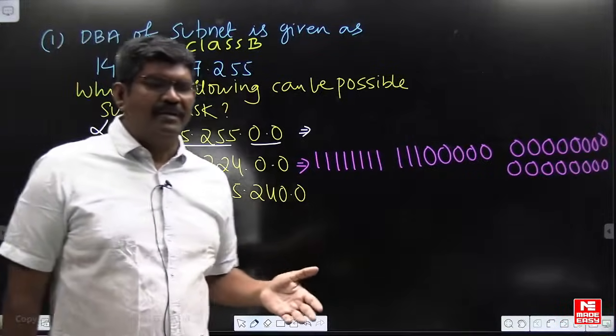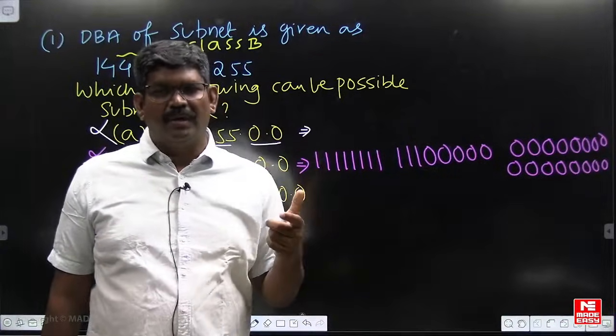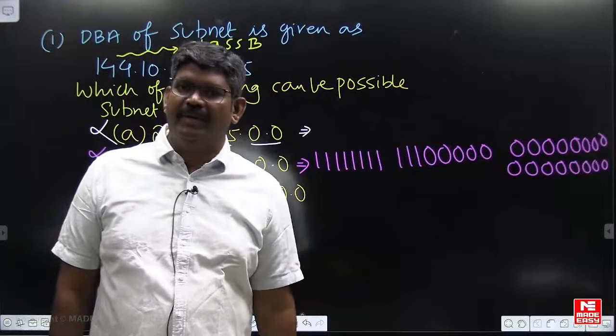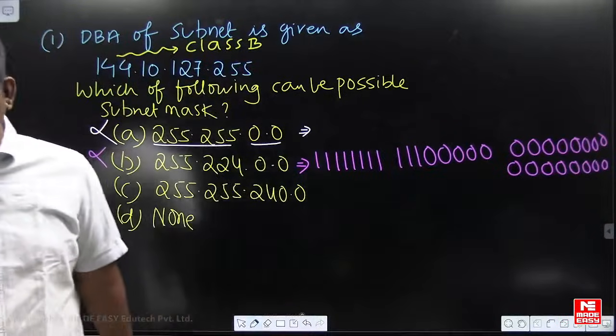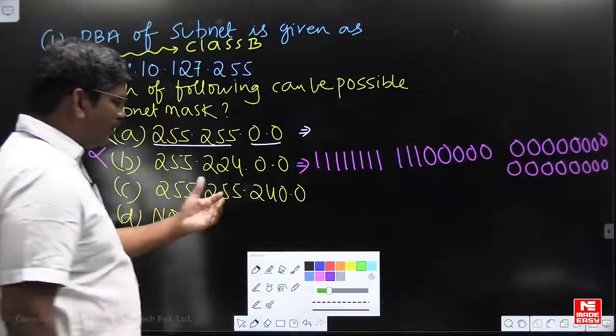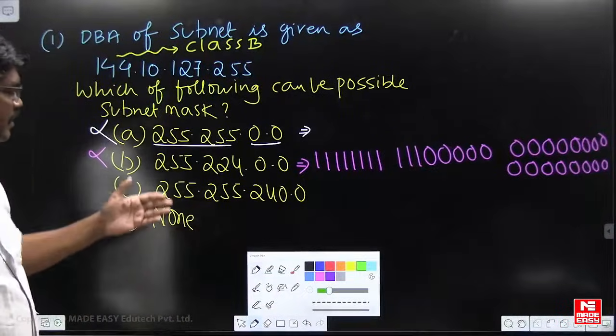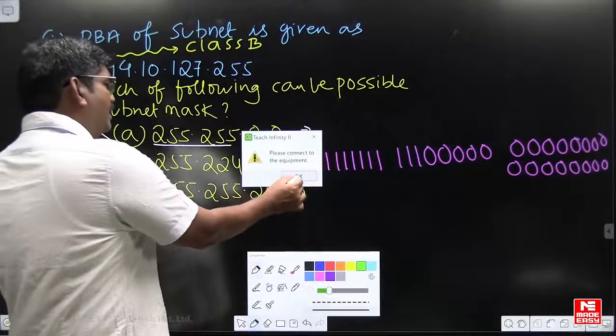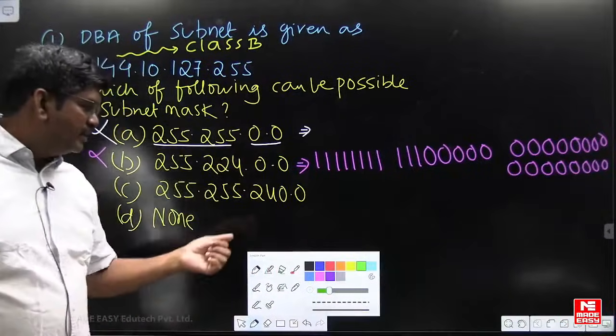If you see the previous papers, this is one such repeated model question. This type of model questions are repeated. And you can see option C. See, I don't want to waste your valuable time because you already told option C and you know how to calculate it. I'm just telling the tricks actually.